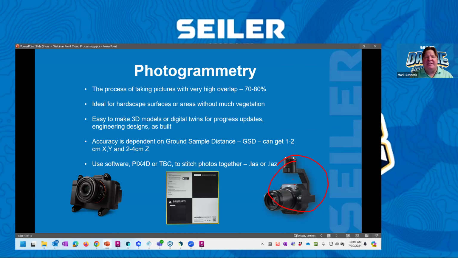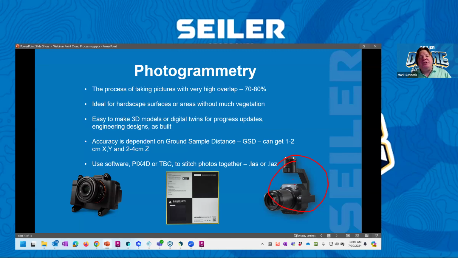Z value is always nebulous. Z is that elevation range. But you think of those values. The lower we fly, the lower that GSD number, which means higher accuracy. But we're also doubling or tripling the number of photos. So there's a trade-off of accuracy versus speed. The more photos we have, the longer, exponentially, it takes to process that data.